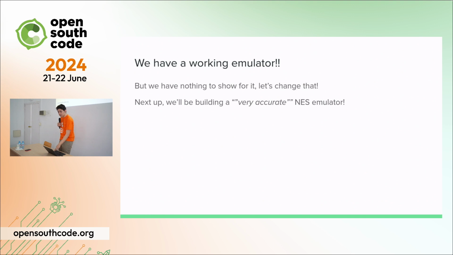Okay, so now we essentially have a working 6502 emulator, but we cannot do anything with it right now. It just emulates a CPU. It doesn't have a system to emulate. So as a way to see the emulator working and see it do something cool that we can be proud of, we'll write a very bad NES emulator on top of it, so we can see it move sprites and stuff.